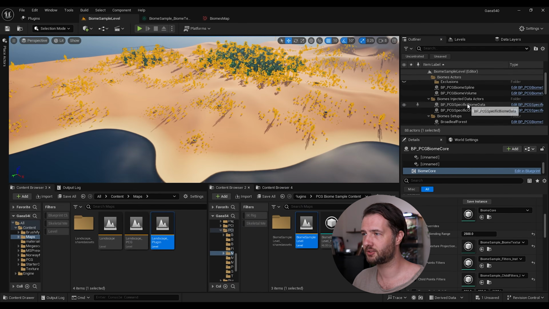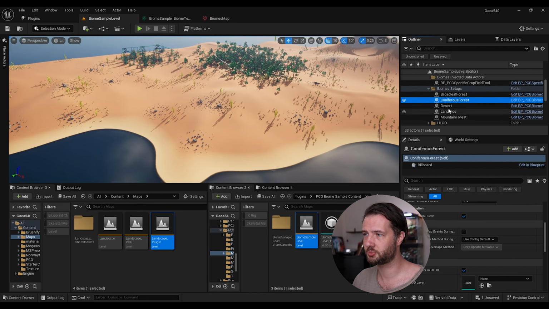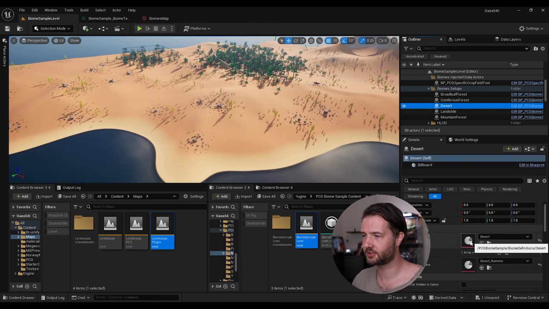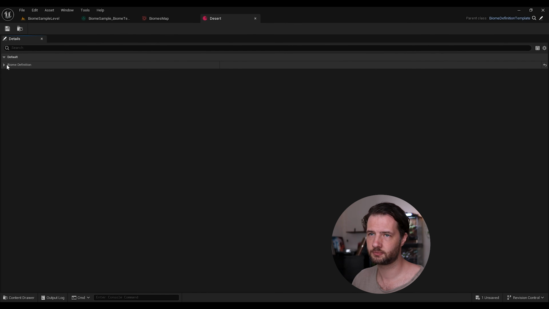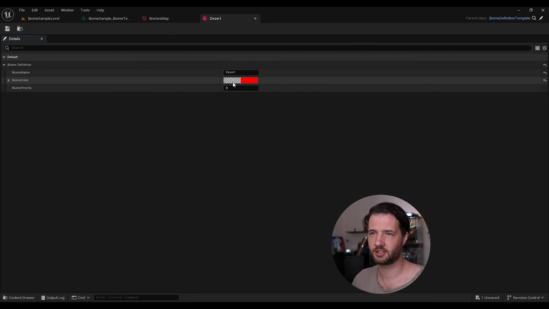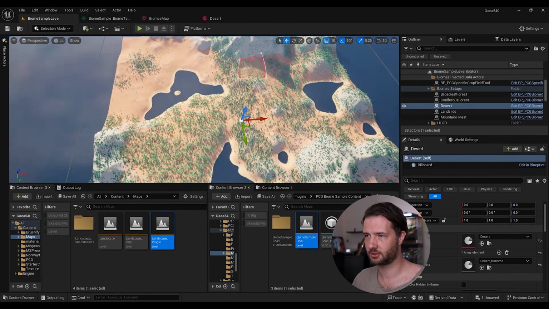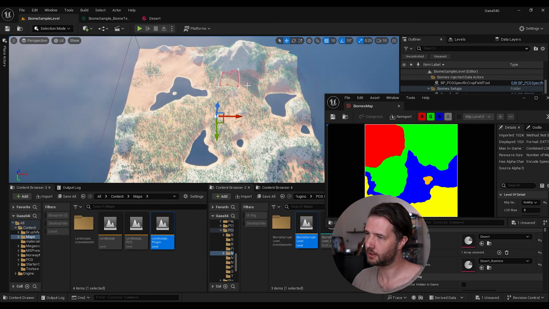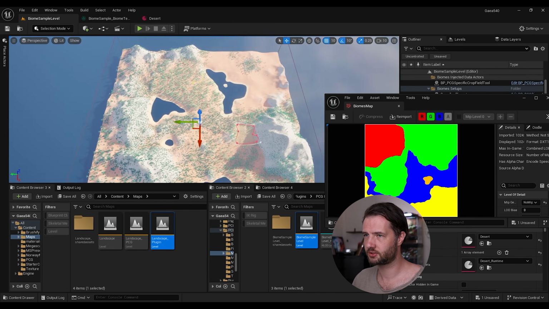If we open up any of the biomes, there are multiple biomes up here, like a forest. If we select the desert and open this desert definition, we can see that they are using red for the desert. If you look at the map and open the texture, which I believe is something like this.